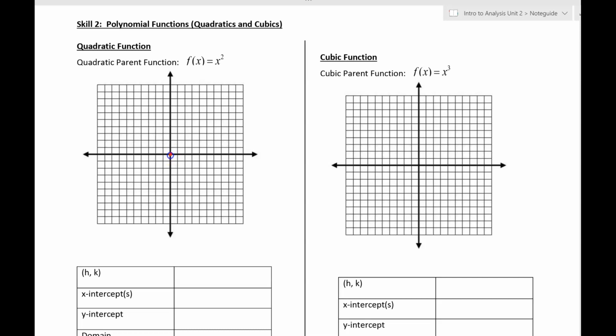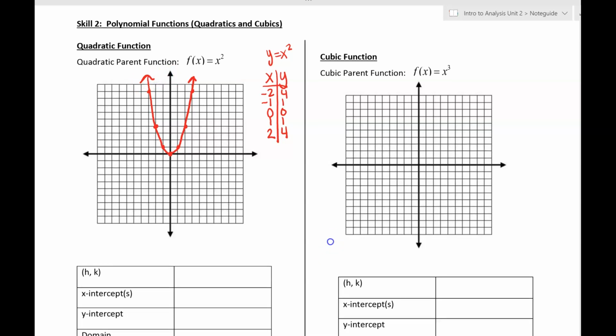So a quadratic looks like a parabola, and if you remember the set of points for each of these, our parent's the most basic function, and we're basically trying to plug in 0 and the numbers that are easiest for us to deal with around 0 to kind of see what happens with positives, negatives, and zeros. And when you square these values, you get these numbers. So this is something you should have studied in Algebra 2, and you should know those characteristics. So then this is going to give us a graph of what this quadratic looks like.